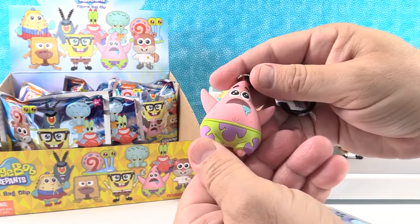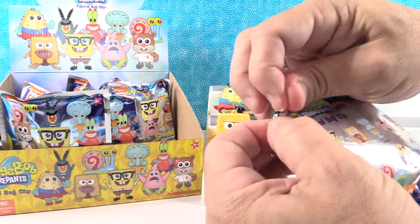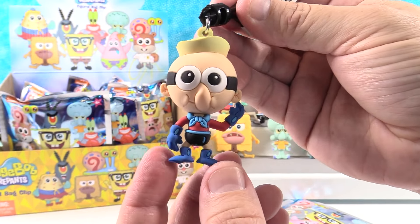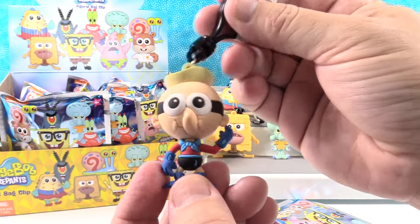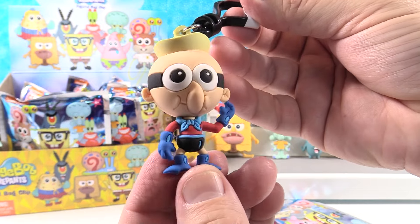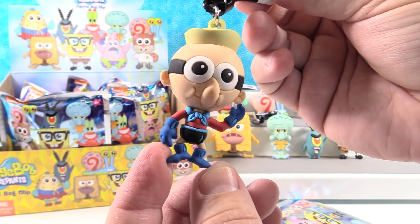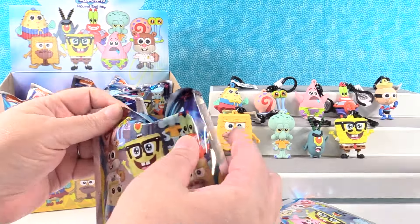I have a duplicate of Patrick. Oh, I have one of the exclusives! I have Barnacle Boy. He is very cool looking. When I saw the silhouettes of the exclusives I was thinking it was going to be Barnacle Boy and Merman. He always reminds me of Olive Oyl from Popeye. Little Barnacle Boy — he is so awesome. He's like, I can eat an adult-sized Krabby Patty all by myself.